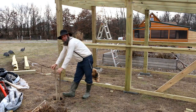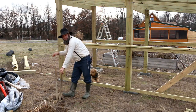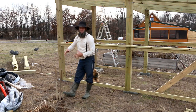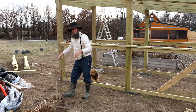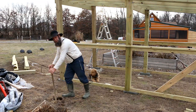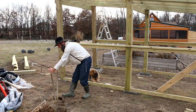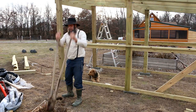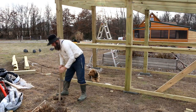Also, I've got it about 5 feet out, so we have plenty of room to walk in and out. That way I can get a 10-foot board, cut it in half, and use one board for my supports, so it'll stretch out my material a little more, instead of buying maybe 2 8-footers or something like that. And it gets us plenty enough room to get in and out with like a pull cart or something like that.